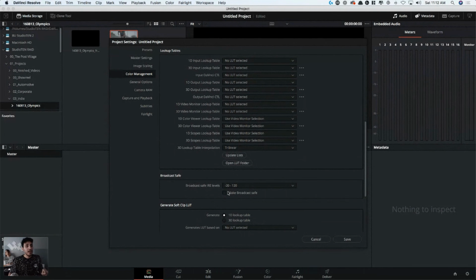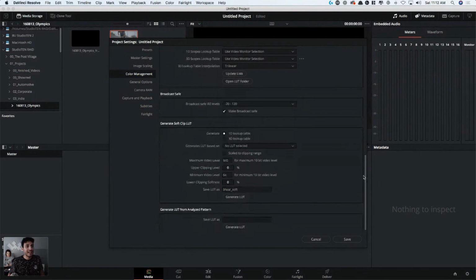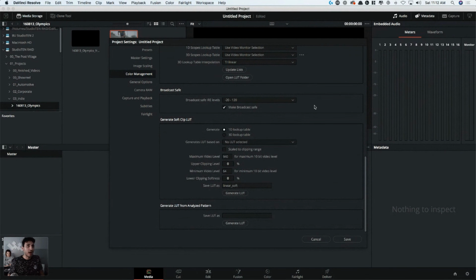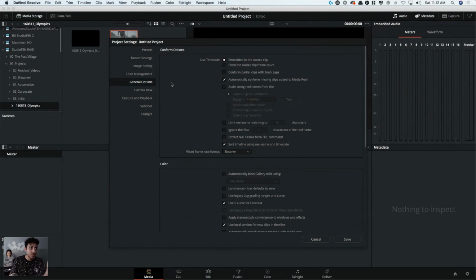Broadcast safe. If this is not checked, you're not a colorist. If this is checked, boom, congratulations. You're a colorist. You don't need to watch this anymore. You're done. I'm kidding. But honestly, you need to turn this on. This means that Resolve has got your back. If you slip up somewhere, it's going to help you out. And when you turn that thing in for broadcast, television, whatever, for a network, it's going to take you that extra mile, help you get cleared everywhere, and you're not going to fail anything. So now let's go to general options.